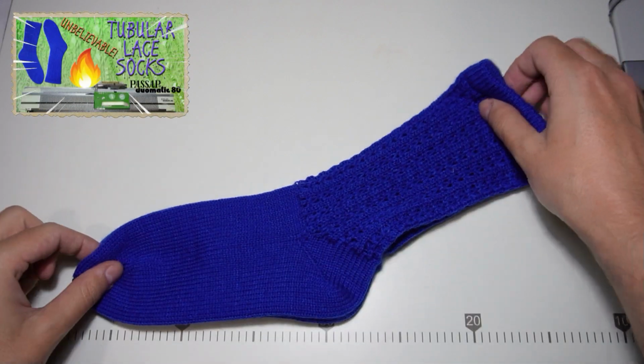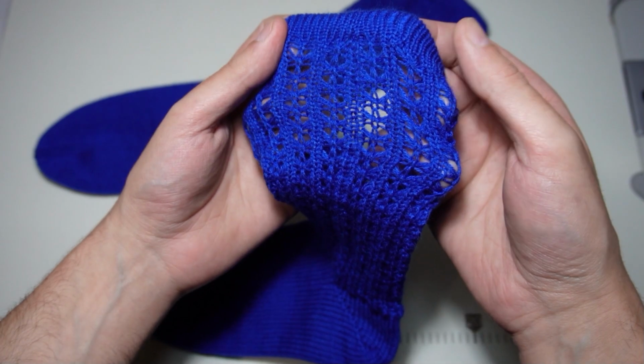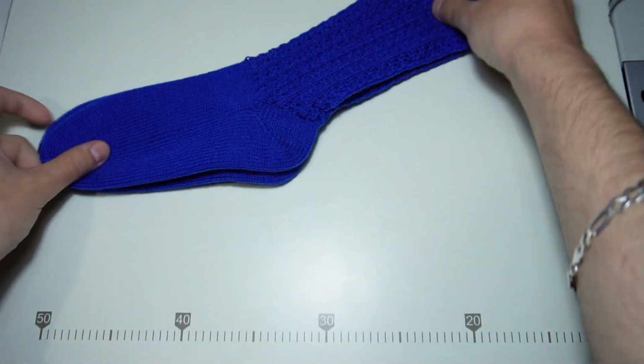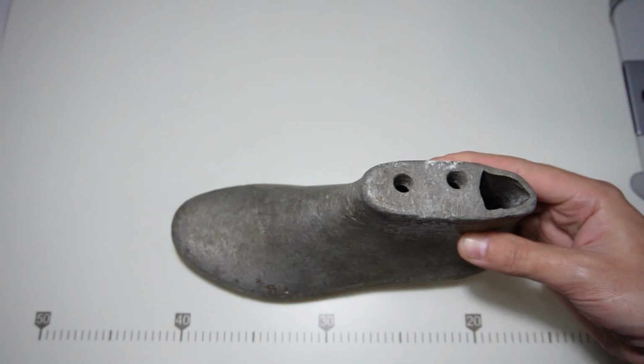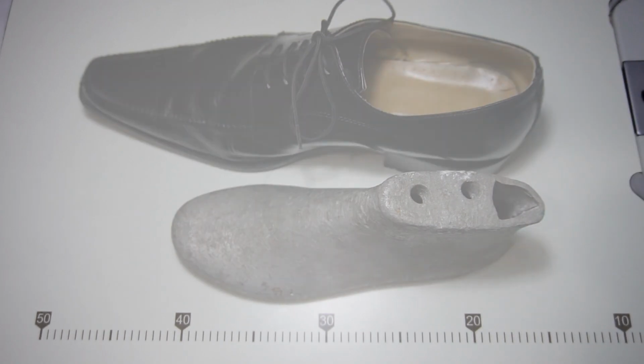In my previous video I showed you how to knit these lacy socks on the Passap, but I forgot to give you some tips for knitting the socks, so I will make that today. If your foot is this big, the socks will be perfect for you. But what if your foot is bigger? In that case you need to alter the diagram.